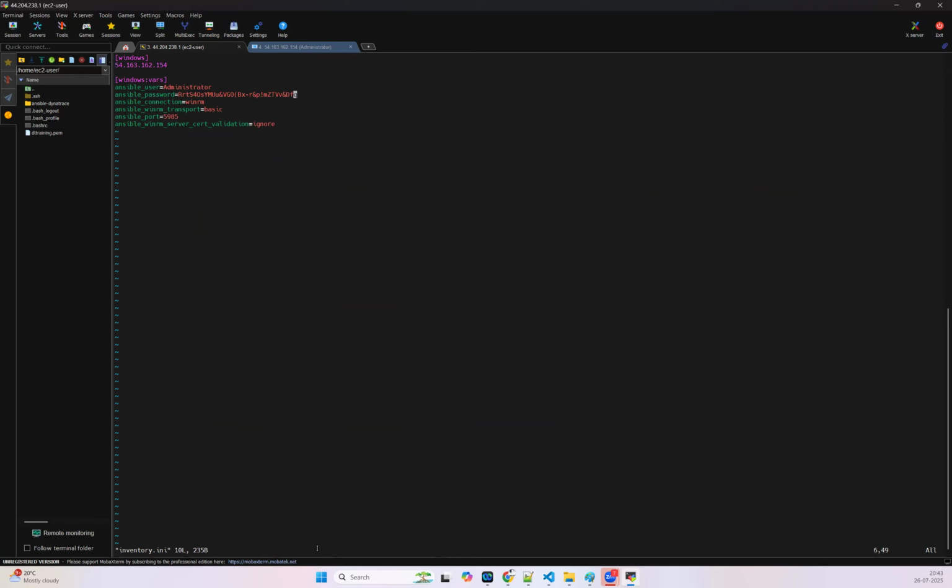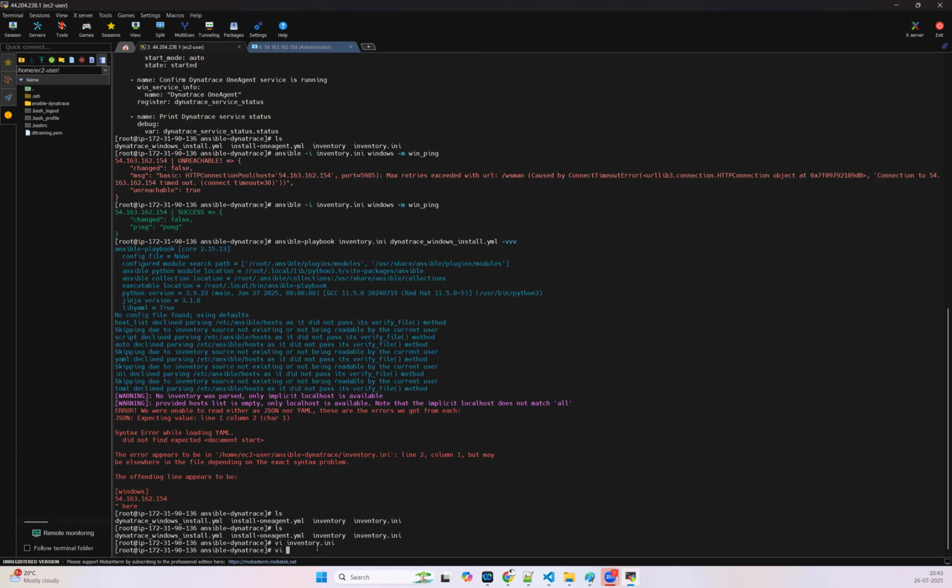Why JSON? I don't see errors here. Escape, :wq!. This ping pong is happening, so this is fine. Escape, :q!. Then vi Dynatrace.